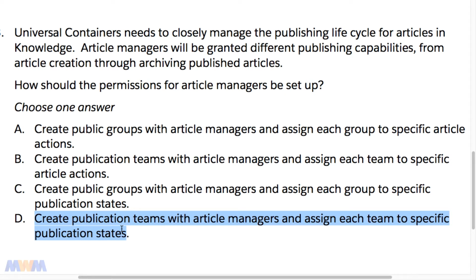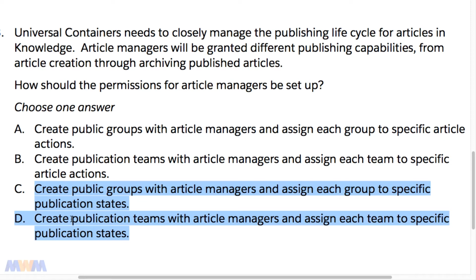So now we've not gone into a lot related to specific article actions, and we didn't delve into public groups related to knowledge. I'll get into that here in a moment. I'll actually demonstrate some of this for you. But the thing to keep in mind a lot of times with these exam questions is discerning what is real or what is not in existence. That makes it hard sometimes if you've not had hands-on experience with specific functionality.